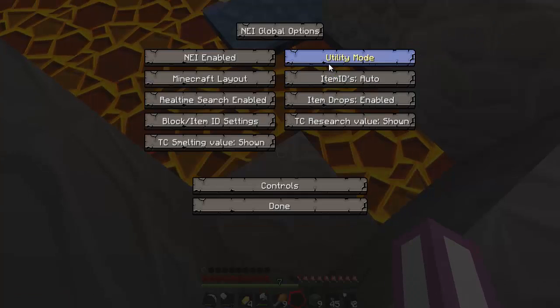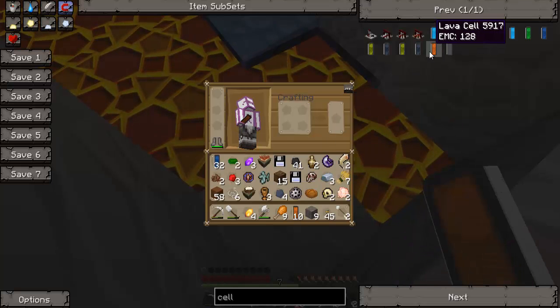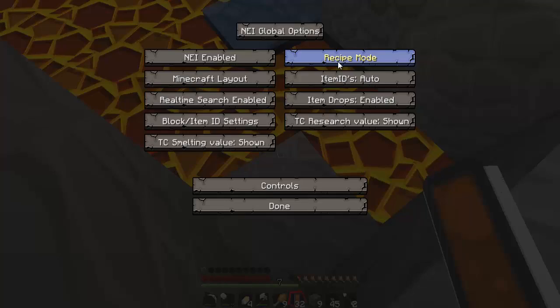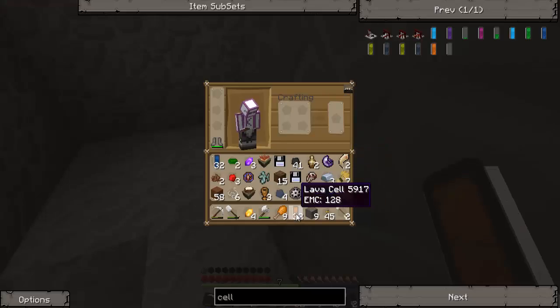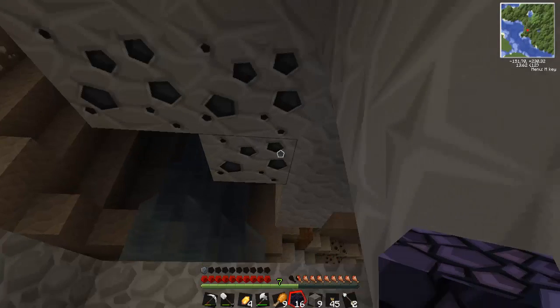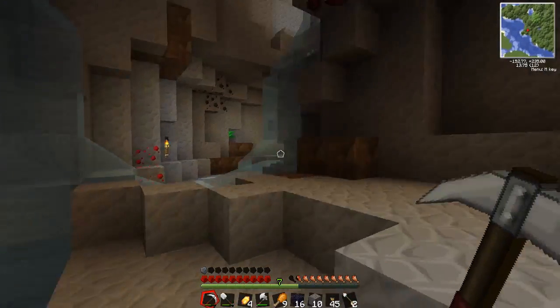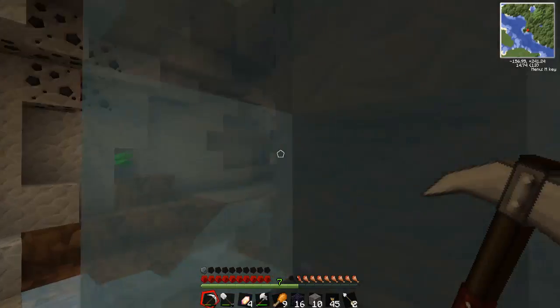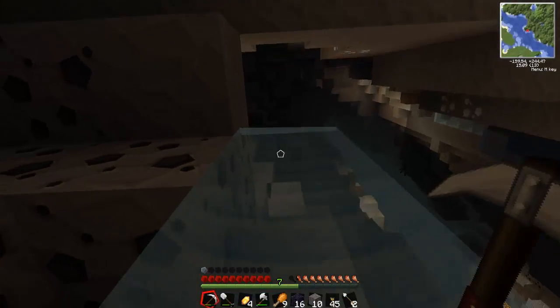And I'm going to give myself some lava fuel, so I'm going to give myself 32, because that's just unfair. I can't get 32 lava cells. There we go. Alright, I know I'm cheating, but you can see for yourself that I can't do anything about that. Otherwise I would. Alright, let's just head back up.